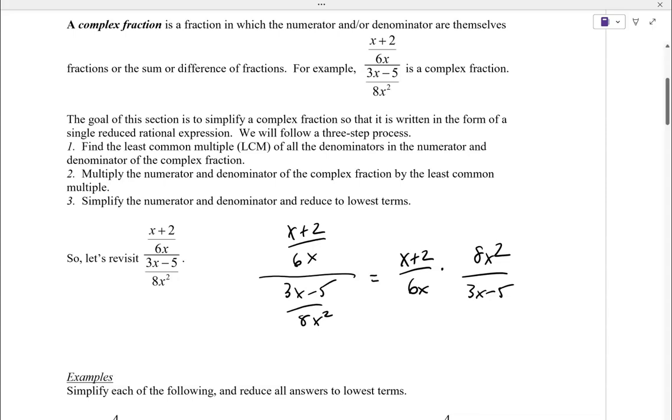And at this point, we try to factor everything we can and simplify. Well, notice that there's not a lot of factoring we can do, right? Not much we can do with the x plus 2. Not much we can do with the 3x minus 5. But there is some canceling we can do, right? 8 and 6 have a common factor, don't they? What do they have? A 2 in common. So that makes that a 4 and that a 3, right? Do you see another common factor that we could get rid of? An x, right? Notice that this x would get rid of one of those, wouldn't it? You got x squared on top and an x on bottom. So the x would cancel.